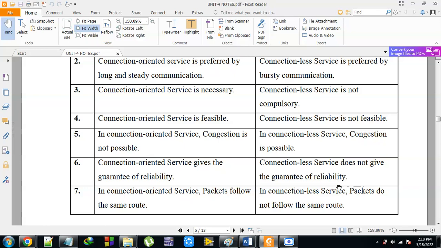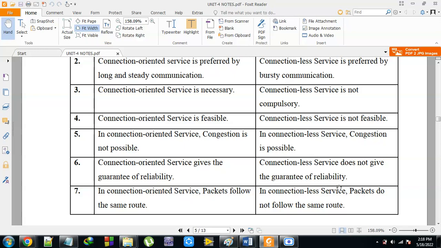Tomorrow I want to discuss the TCP and UDP protocols. In three classes it is going to complete. Tomorrow I want to complete TCP and UDP, and the day after tomorrow I want to complete ATM and AAL layer protocol. ATM and AAL layer protocol will take two classes, because first I need to explain ATM networks, and then I can explain the ATM AAL layer protocol. So this is the last topic from the third unit.